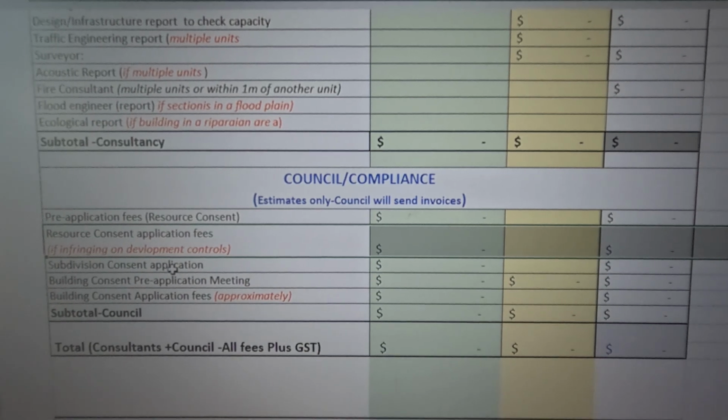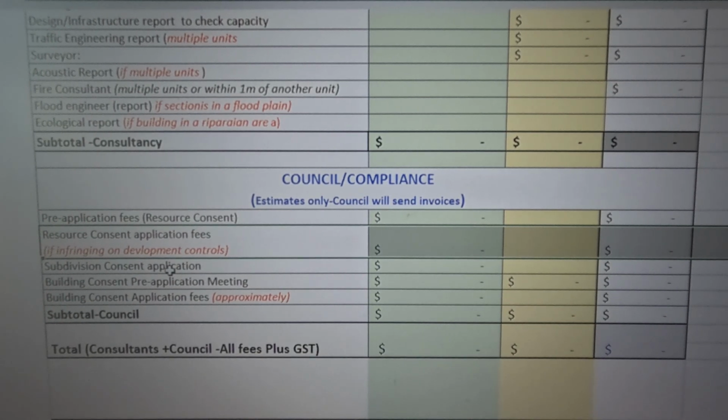Now, sometimes if it's a big complex project, you might want to do a building consent pre-application meeting again with council. Again, this one is aimed at just guiding you on how you're going to be able to put together a good and complete building consent for your project. And then of course there's the building consent application itself that you lodge. So all these things that I've described come with fees.